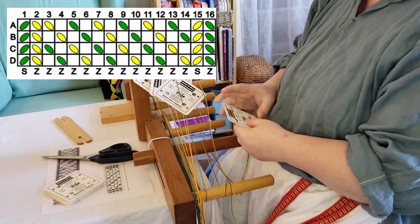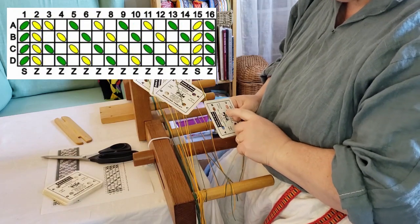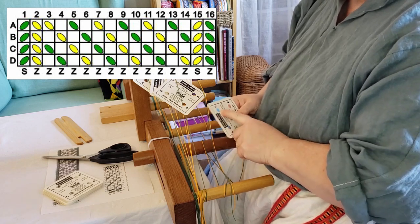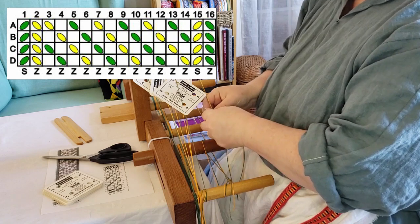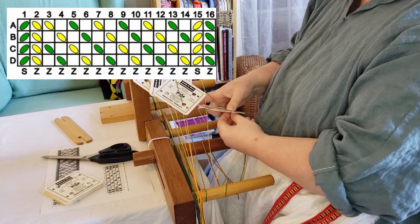Card number 4. Again, these are all Z-threaded for this group. In fact, Z-threaded all the way to the end. B is the yellow. And directly diagonal from that, D is green.